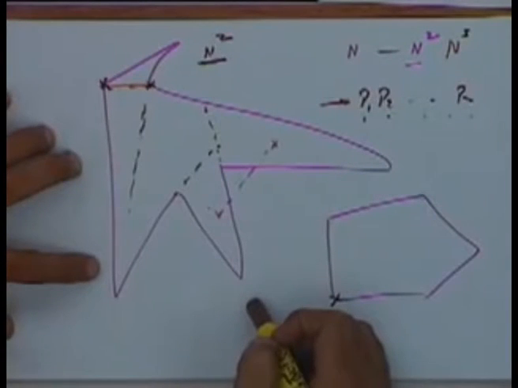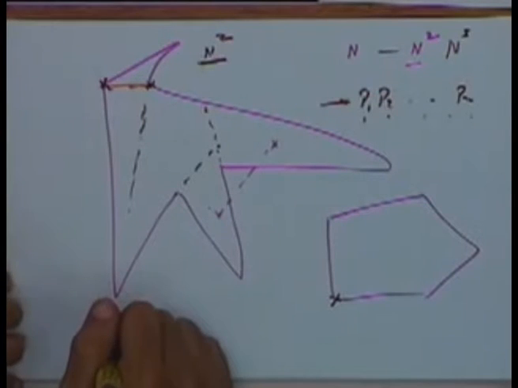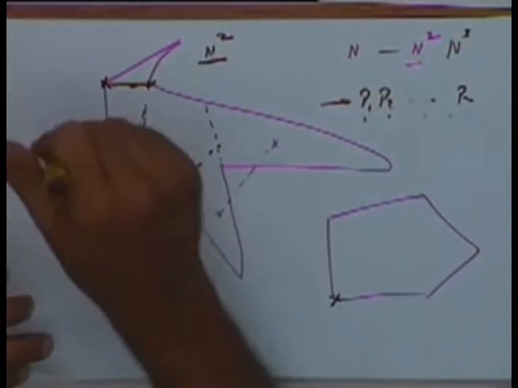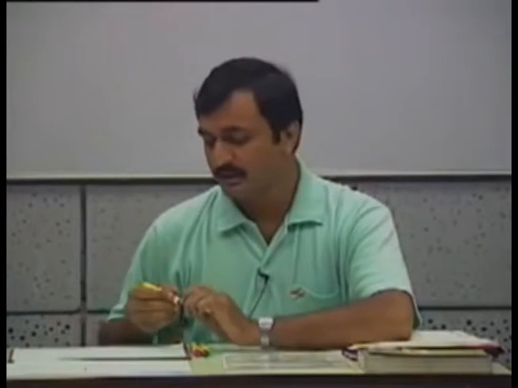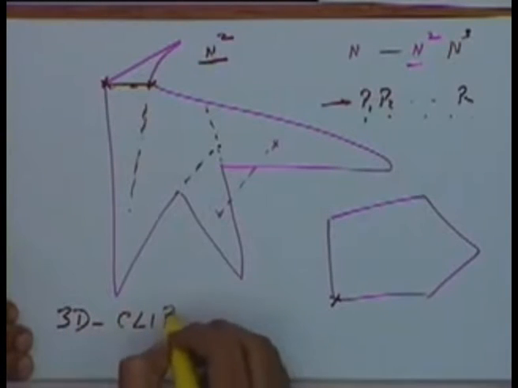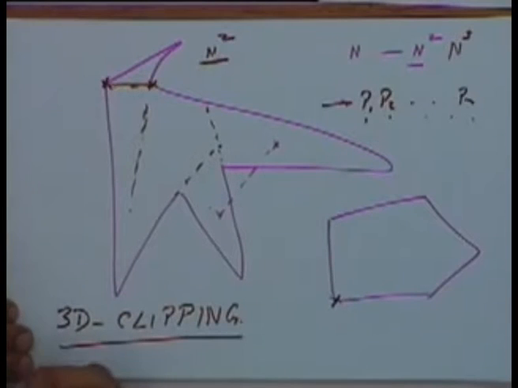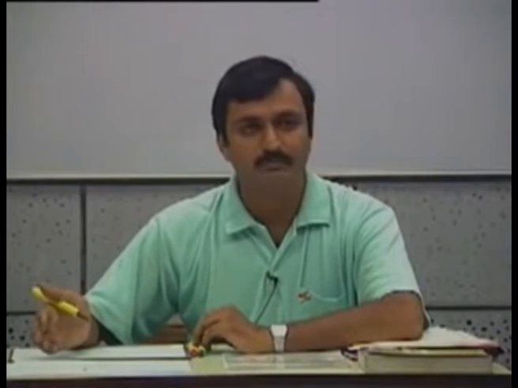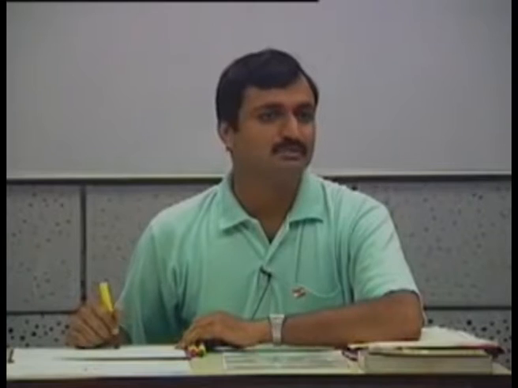The basic point is that if we have a concave clipping area, then our clipping algorithm becomes much more complex. Another thing related to clipping, which we'll come back to later on, is what is referred to as 3D clipping, or three-dimensional clipping. That means if we have three-dimensional lines or entities and we want to clip them with respect to a clipping volume, not an area, how do we do that? What are the situations in which this comes up and how is it tackled? We'll come back to it later when we talk of 3D graphics. But any question that you have on 2D clipping, either polygonal clipping or clipping of line segments or curves, we can take it up right now.